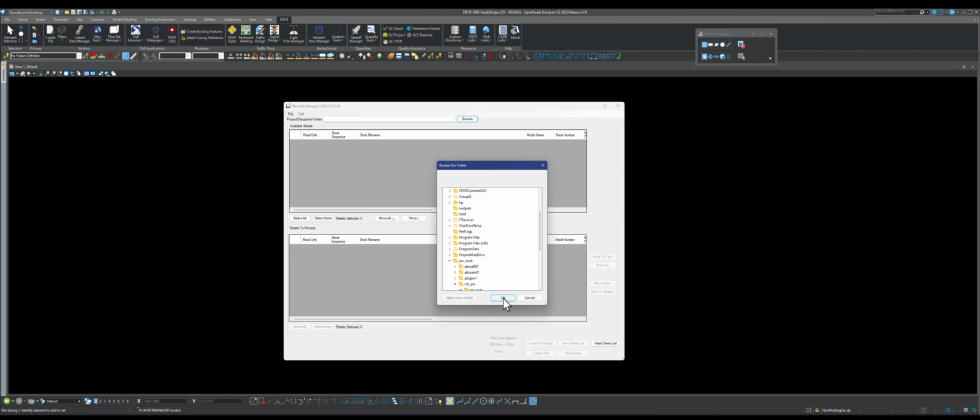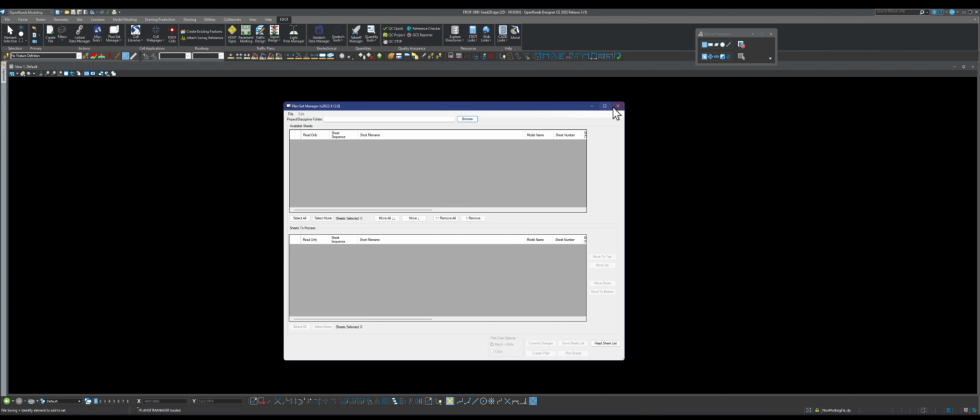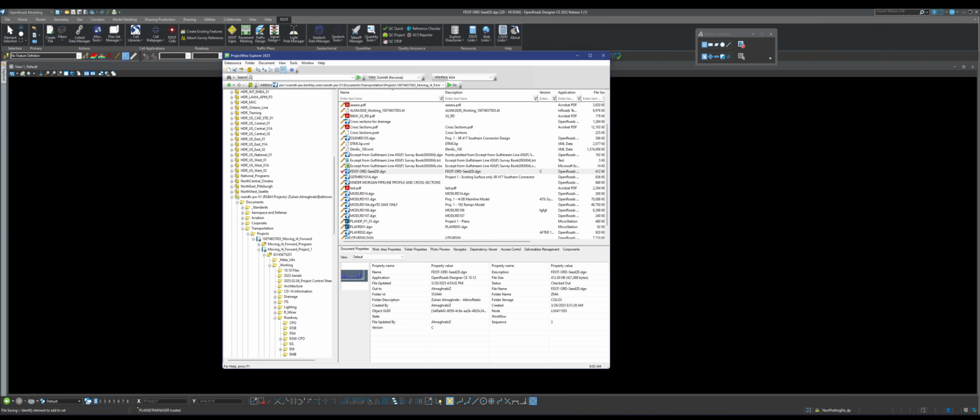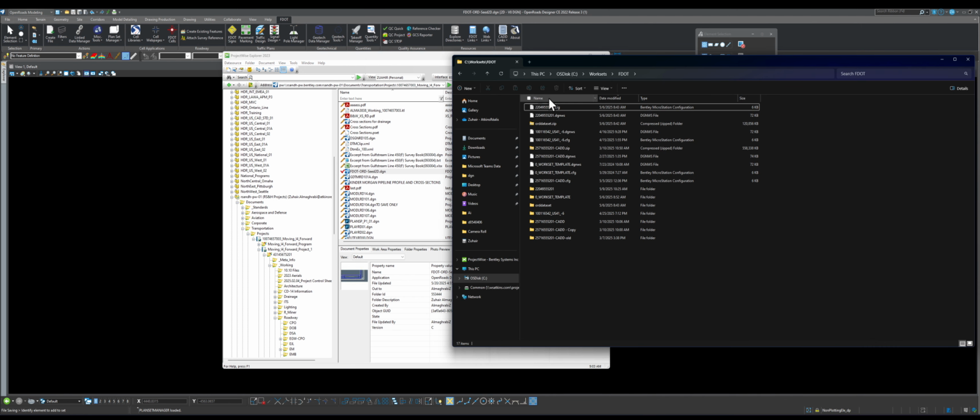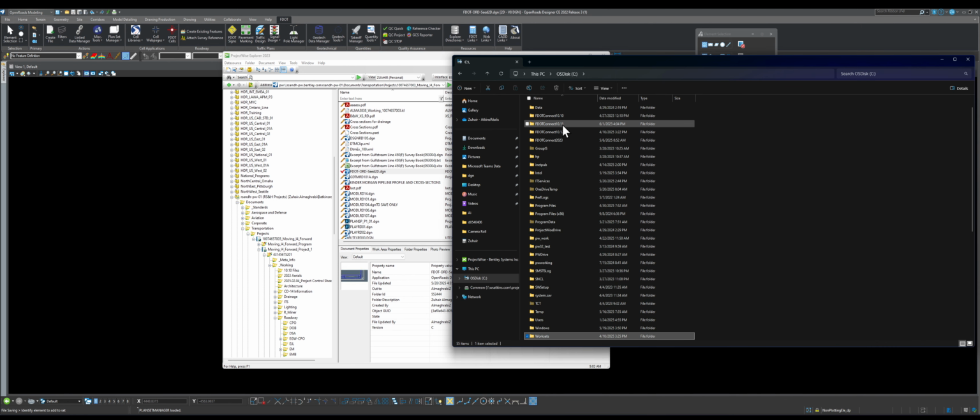If I click on browse, as you see here, it will go straight up to the C drive. There's no way for me to get this to ProjectWise, unless we do the following. We need to understand how ProjectWise works. When you double click on a file, right now I have this open, this file is saved locally. ProjectWise downloads the DGN file itself to a specific location, and then uses the resources from the installation that you already have for the FDOT connector, locally. So your local drive is actually being used, which is here, PW work.